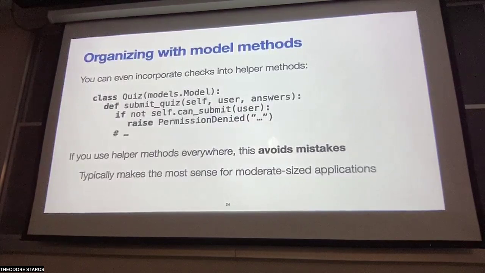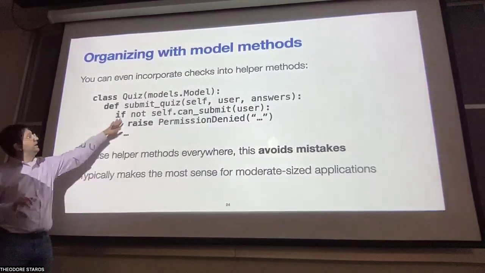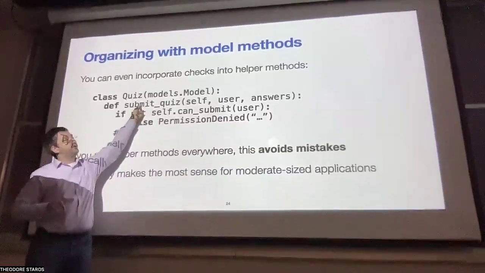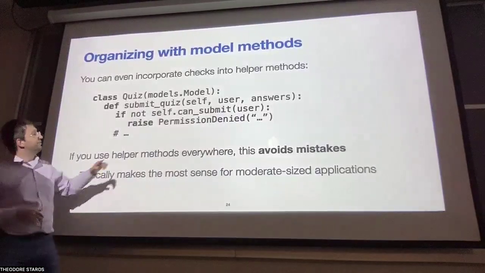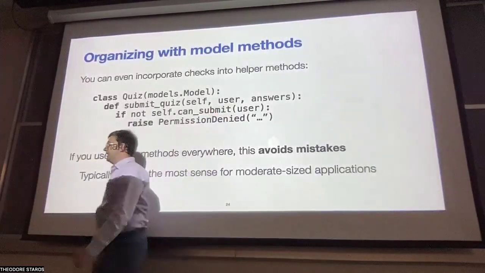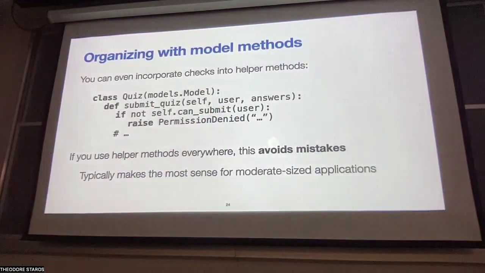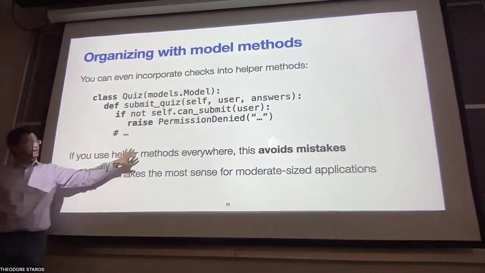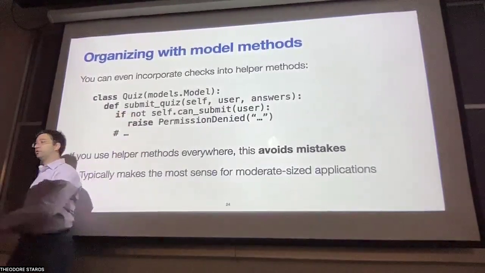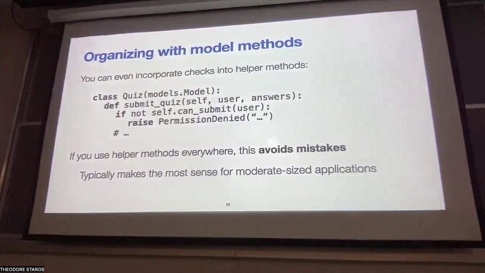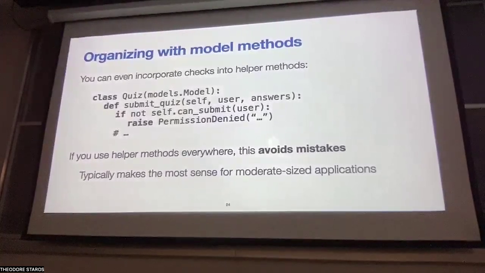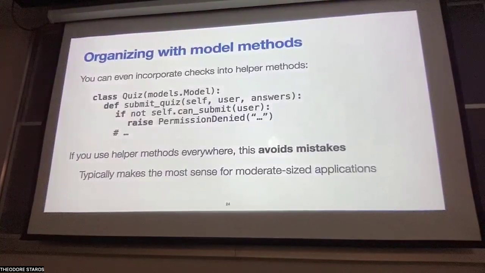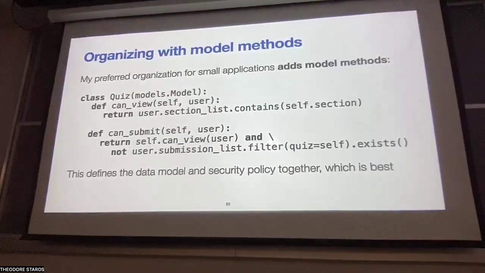Another thing that you could do, this is another style, it's not the one that I prefer, is some people like to put the actual tests inside helpers on the model. So you might say that each controller should call a method on the model, and then that method on the model should take in the user. I think this is somewhat common, but the problem with this style, while it does help avoid mistakes, since now it's literally impossible to submit a quiz without passing the authorization check, is that it tends to make it really hard to generate good error messages. Because now any method that you might call might deny your permission and raise some kind of problem. So I typically prefer this style where I've centralized my security policy in one place.